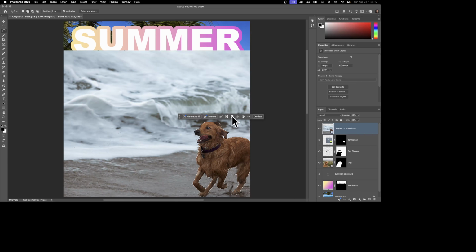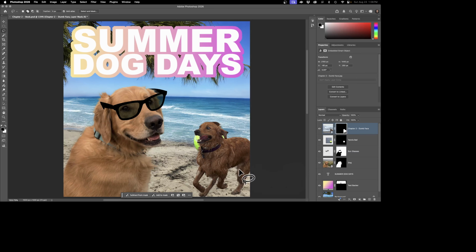Then we'll click the layer mask button to hide the background, and we can see our dog in place. Also notice how blurry she looks compared to the rest of the scene, and that's because we made her quite large in relation to the original resolution for her. And then the picture was also slightly blurry because she was running pell-mell. So this is where our kind of stuff can end up a little bit in trouble.